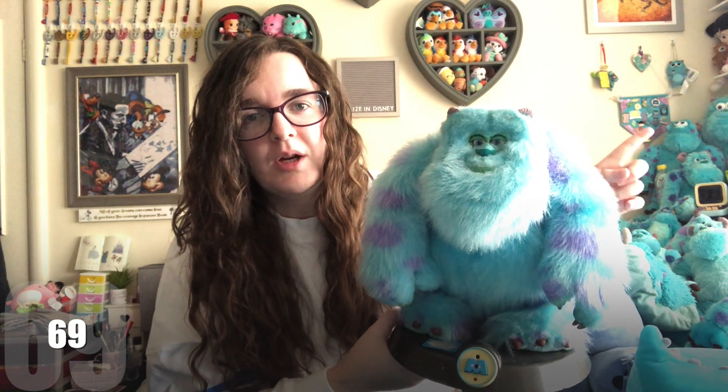He's absolutely adorable and he's probably going to go where the bigger ones are because he's got a stand. The next one talks — I've said before that I don't like talking plushes, but someone on Instagram asked me if I needed this one and I don't have him, so yes, I do need him. He literally talked in the box he was sent in. The Hermes man dropped him off and said to my dad, 'I don't know what's in there, but it won't shut up.' And it hasn't shut up since — every time I move him, I put him on the bed for this video and he started talking. If you set him off, he'll talk again a few minutes later, just of his own volition, and it's really creepy.